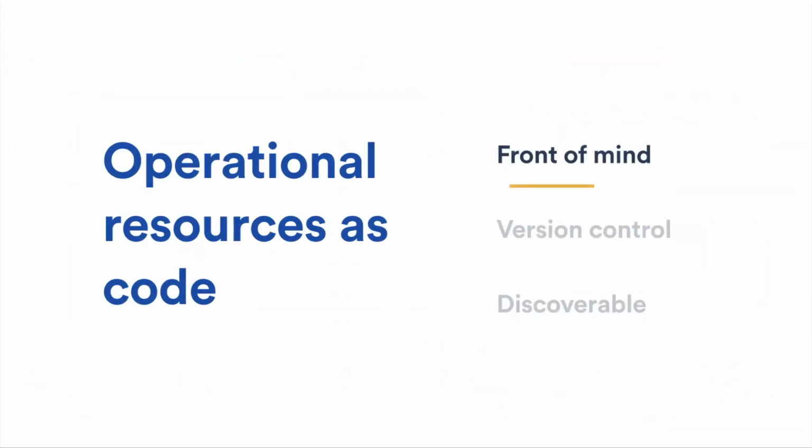It meant that suddenly operational resources were front of mind. So they were no longer this separate thing that kind of lived over here, but actually now part of our application and part of our definition of done. Having everything in code meant that it was suddenly part of our Git lifecycle. So all of a sudden, operational resources were being reviewed. And when something went wrong, we could roll it back. And it came with the added benefit of making everything much more discoverable because now everything was actually defined in one place and you knew that code was the source of truth.